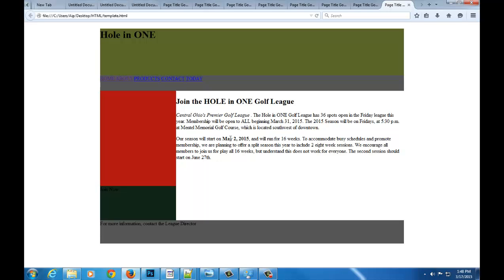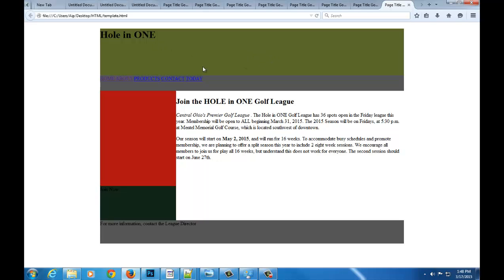And what I want to do now is apply a few styles that are going to affect the actual content of the page. In my previous videos, I adjusted the width and the div tags that control my layout. Now I'm going to specifically go in and format the elements I have on the page itself. Once I do that, it'll start making the text pop out. Like for example, hole in one.